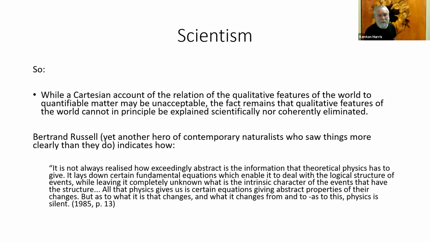Bertrand Russell, yet another hero of contemporary naturalists who saw things more clearly than they did, indicates how, quote, "it is not always realized how exceedingly abstract is the information that theoretical physics has to give. It lays down certain fundamental equations which enable it to deal with the logical structure of events, while leaving it completely unknown what is the intrinsic character of the events that have the structure. All that physics gives us is certain equations, giving abstract properties of their changes. But as to what it is that changes and what it changes from and to, as to this, physics is silent." So what is the nature of reality, right? It might be describing certain features of reality, but it's leaving unanswered the question of, but what is it?